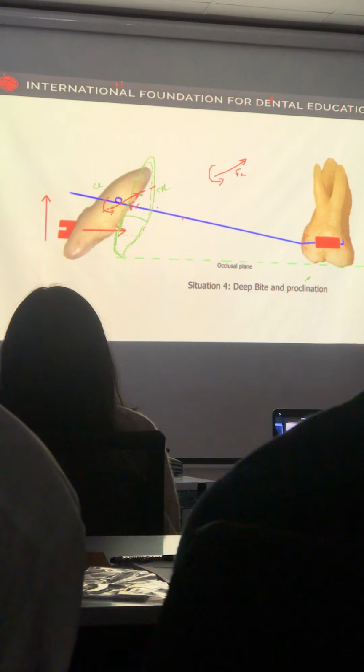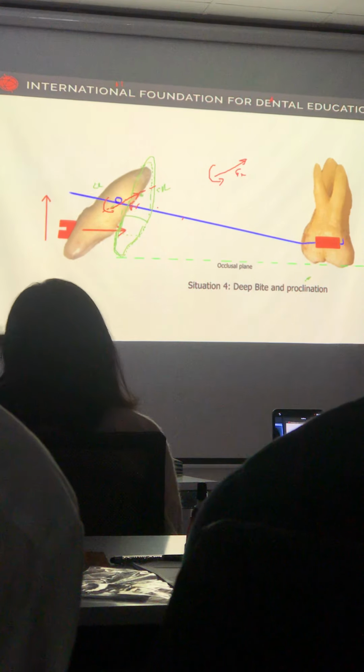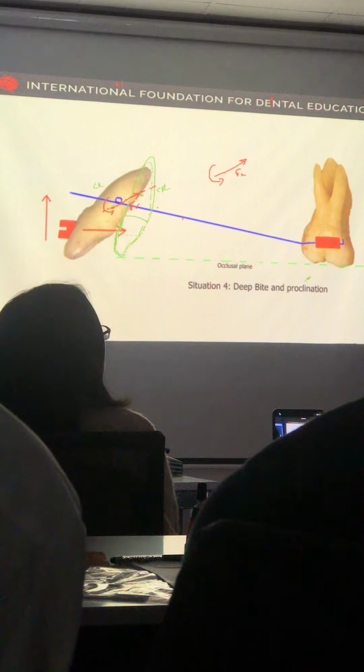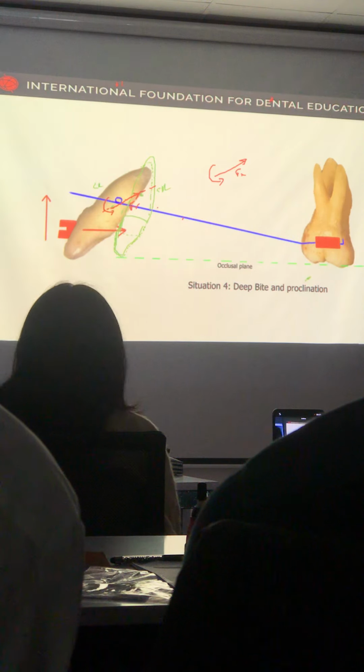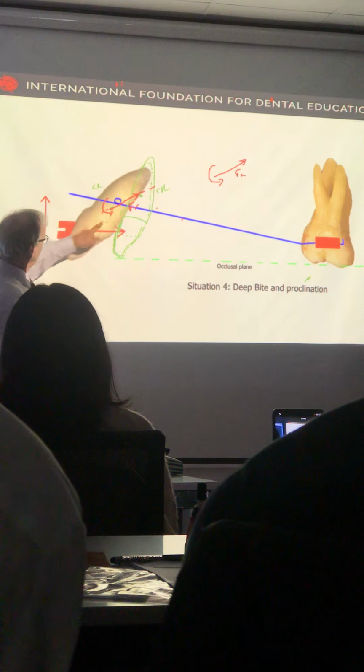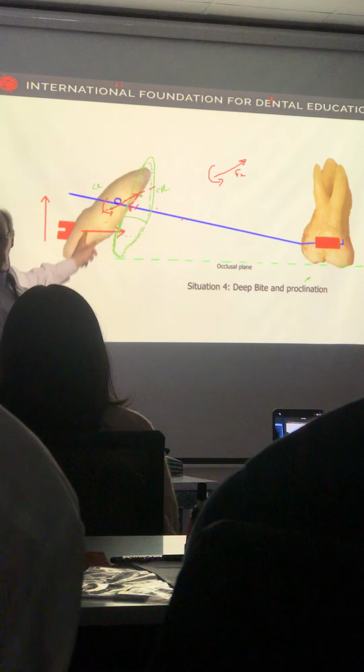And that depends, we'll see when we practice this, you have to practice with the wax. It depends on the angulation of the teeth. Because the less angulation that you have, let's assume the tooth is more like this, the bracket gets closer to the center of resistance, you get less movement here.